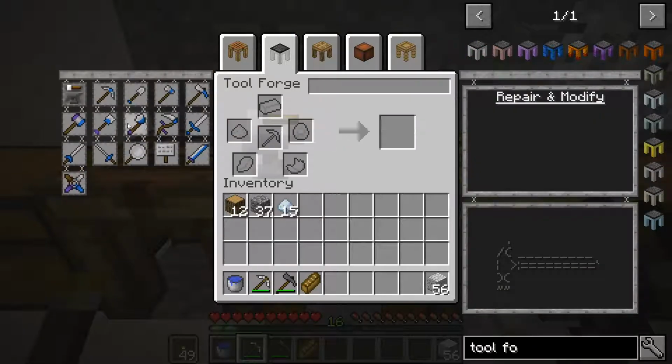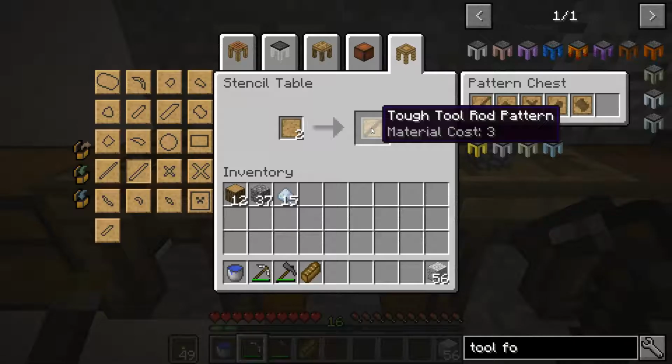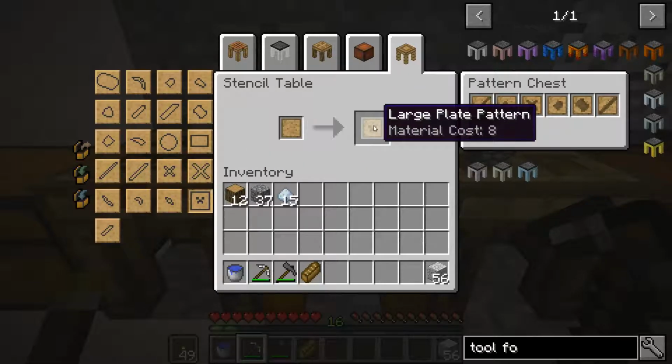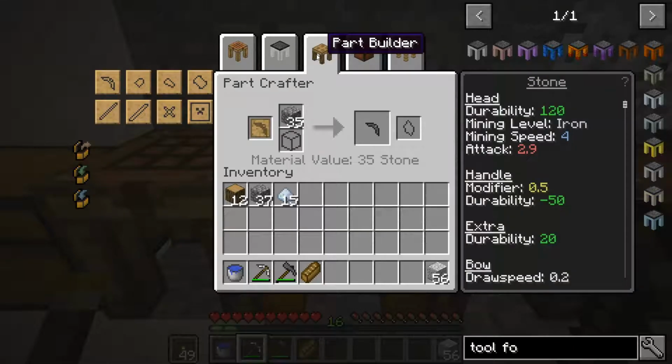We pop back over here to the tool forge. Notice that I will need a tough tool rod, which is a different pattern from the tool rod. And I'm also going to need 2 large plates. So back to the stencil table, I believe this is the tough tool rod pattern. You'll notice this has a material cost of 3, so that's more expensive as well. And then finally, the plates. They also have a material cost of 8. So this is a very expensive hammer, but it's going to be well worth it.